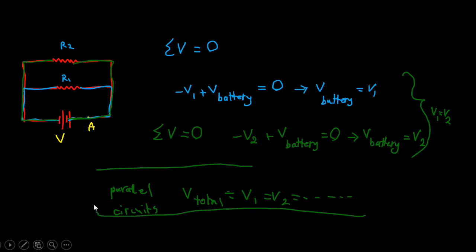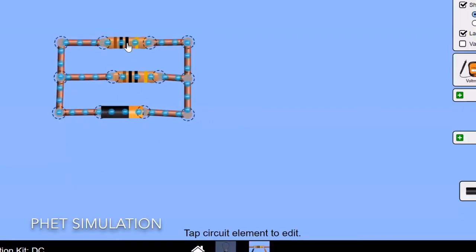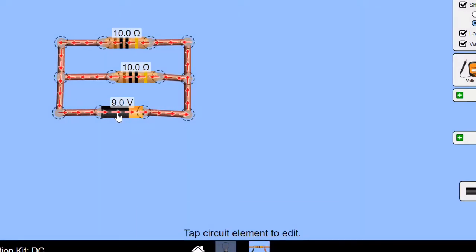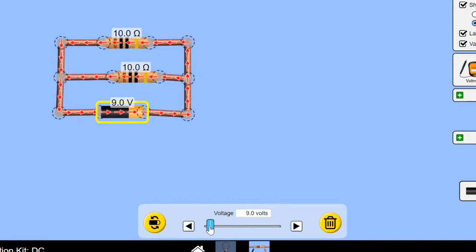Okay. Right now, we look at a simulation from PhET. This is the battery, and I have resistor number 1 and resistor number 2 here. And I just changed this one to conventional current, so it's from positive terminal to negative terminal. Then we have a voltmeter here, and I want to measure the amount of voltage in different parts. This is a 10 ohm resistor, and this one 10 ohm, and our battery is 9 volts. So I increase the voltage of the battery to something that you usually have at school, a little bit more.